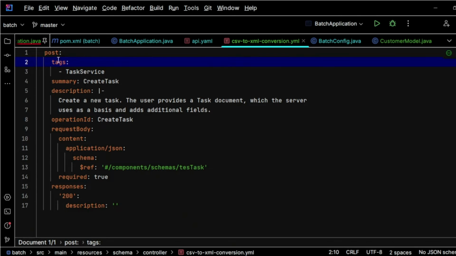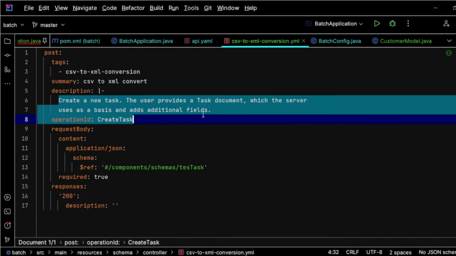So tags is nothing but CSV to XML conversion, same name as the file name, you can keep it. What is the summary of it? This will be CSV to XML convert.